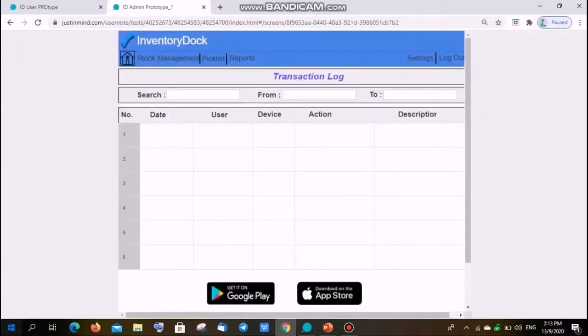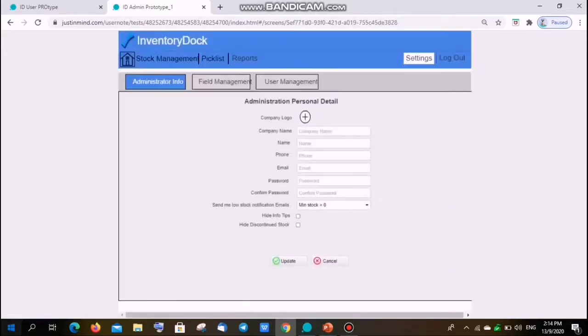And over here you can see several options such as stock management, pick list, reports and even settings. Let me show you the settings side first. For settings, we have administrator info, field management and user management.